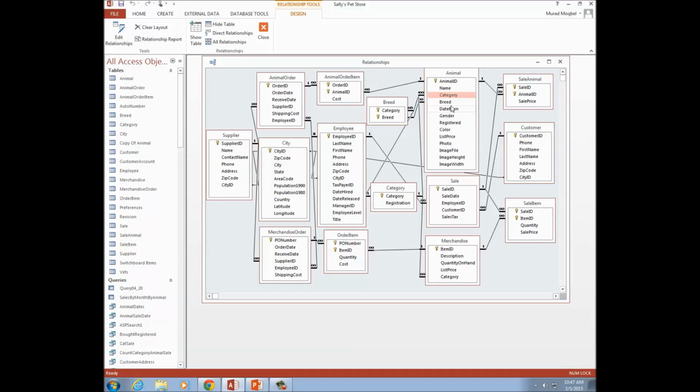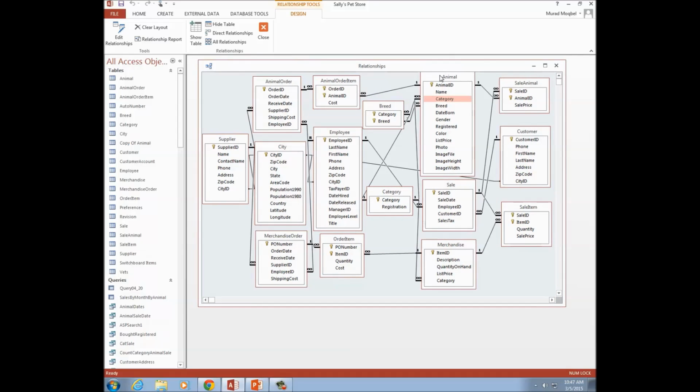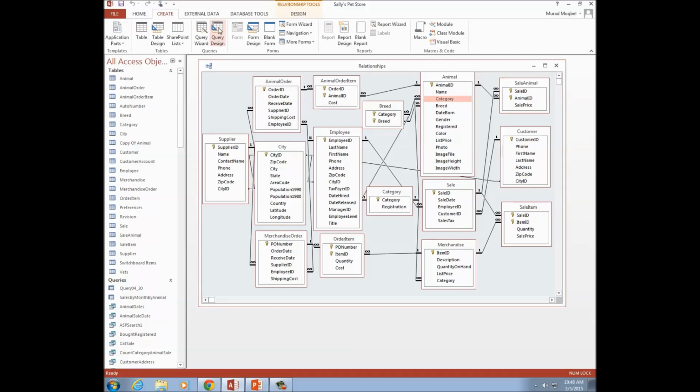But what is our constraint? What is the qualifying condition? Where the color is yellow. So now, can we do this using the query by example first? Let's do that. Query by example. So let's create a query design.